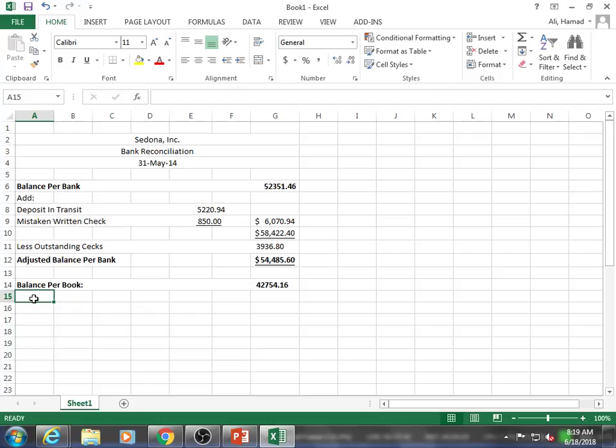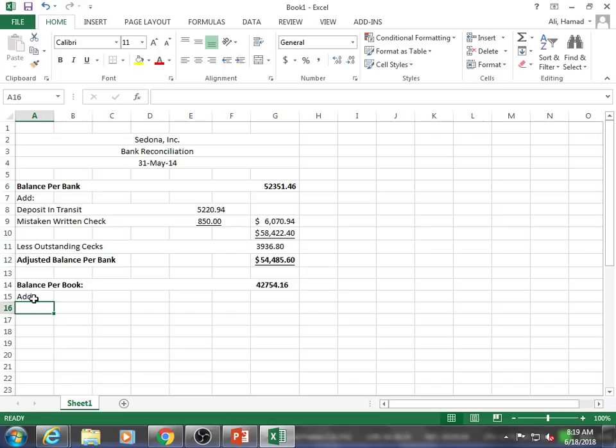All right, so what is the first thing that comes under balance per books? We look for the collections made by the bank. Now, what did the bank collect on behalf of Sedona Company? The bank collected $12,360 for Sedona on a note. Which item is that? It's F. Oh no, the face value of the note was 12,000, so you have to separate the face value from the interest. Okay.